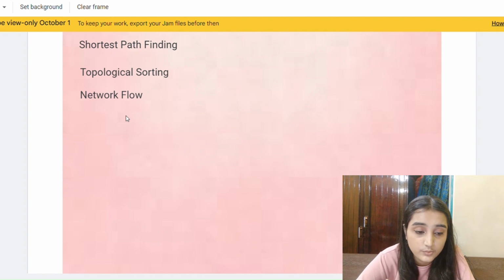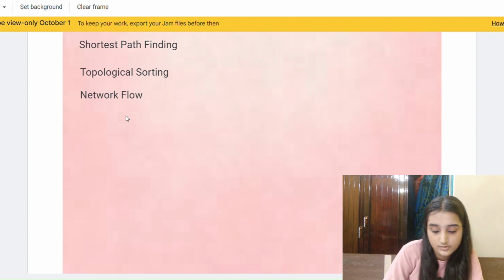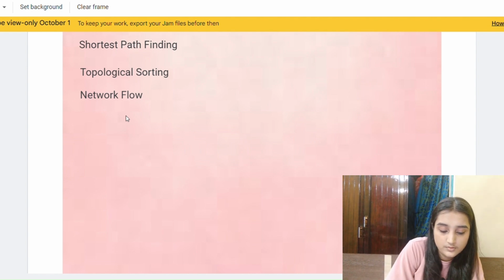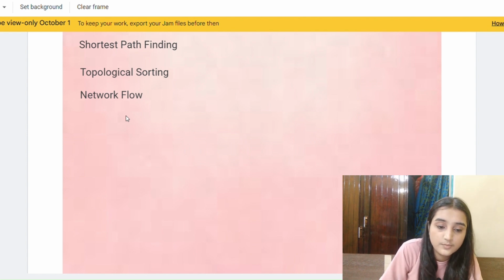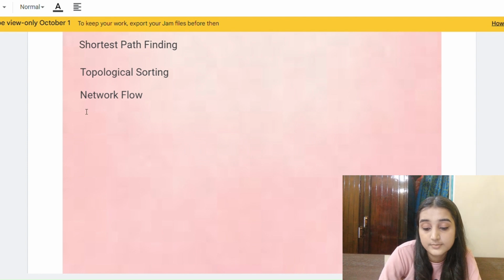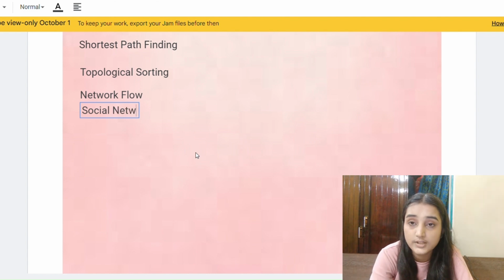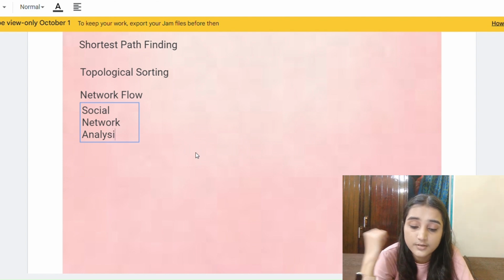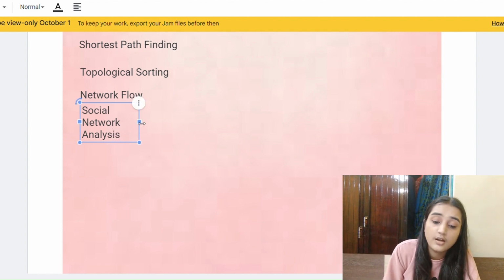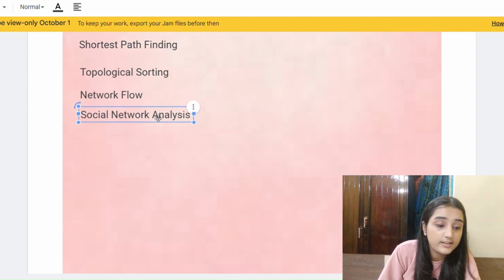Next is network flow. Algorithms like Ford-Fulkerson help in finding the maximum flow in a network, which is used in logistics and telecommunications.